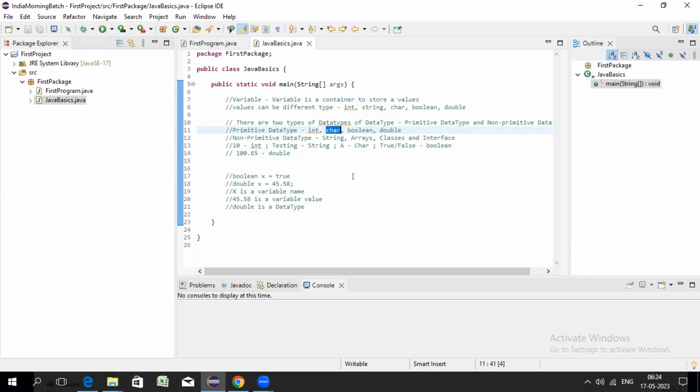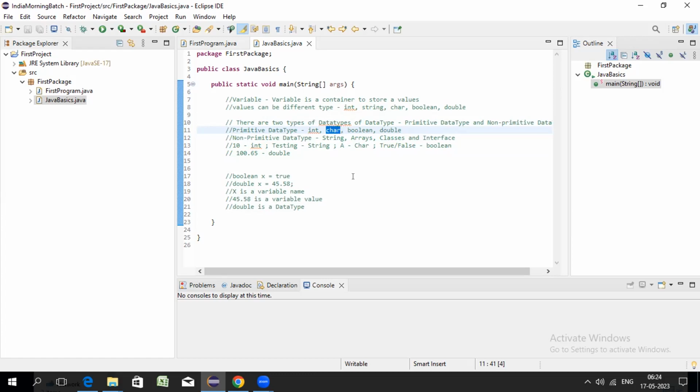So username, whatever you use, is it a string or int? String. Yes or no? Password also is a string. Because it has more than one character, and it has a combination of numbers and alphabets. It can be only alphabets or only numbers also, no problem.